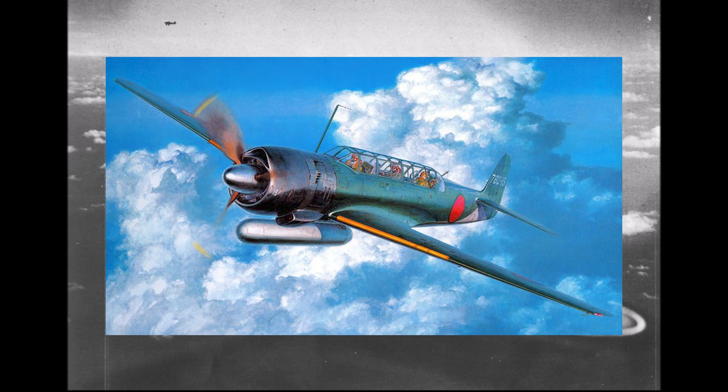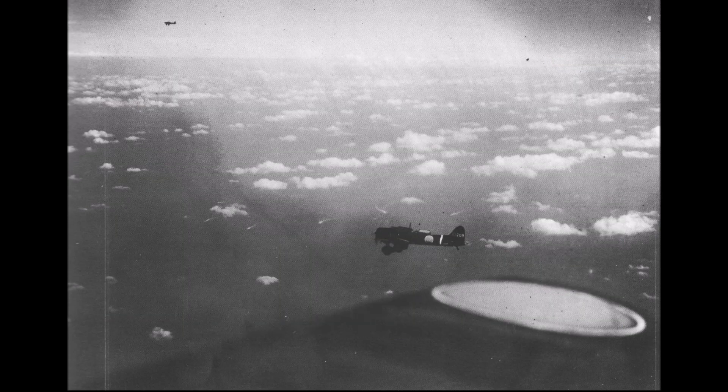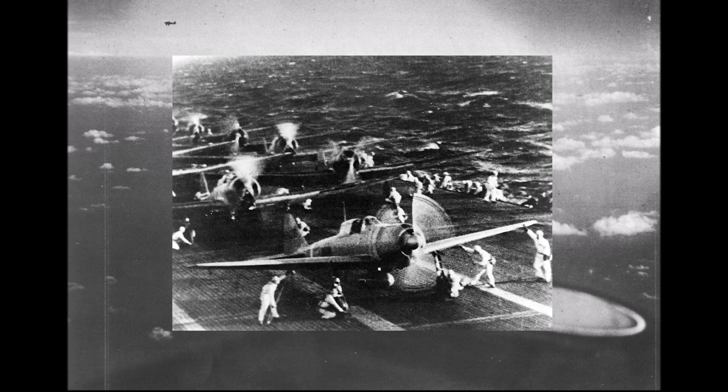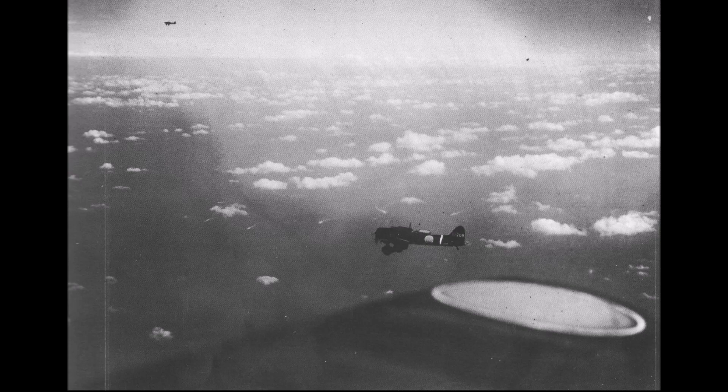In order to understand the C6N we need to take a small look into how the Japanese operated their fleets, particularly their carriers. The main striking force of fleet carriers in the Imperial Japanese Navy were combined into one big unit, the famously known Kido Butai or 1st Air Fleet. Instead of every single carrier division operating on their own, they would group up their air fleets and subsequently attack as a single massive air fleet. This revolutionary system made the Japanese carrier fleet the most advanced in the world at that time and played a crucial role in the early victories of the Imperial Japanese Navy during the Pacific War.